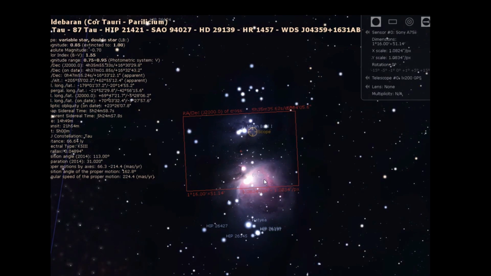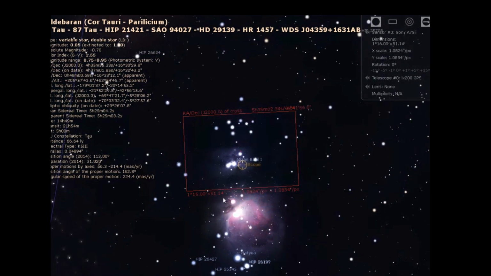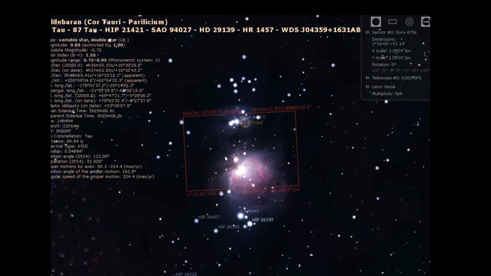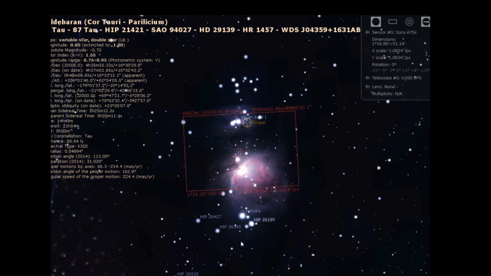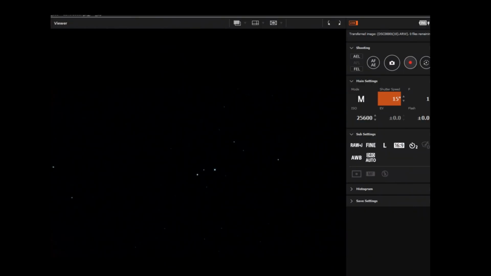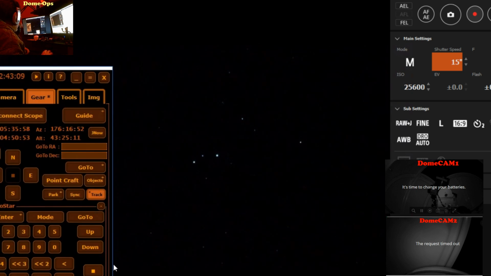Now you see our view, which is defined by this red square, is not lined up with the telescope. That's on purpose, because I want to see what I might want to frame. And what I think I want to frame is the Running Man here and part of the Orion Nebula there. So let's go back to our remote view and go down a little bit and see if we can do that, shall we? So here we go. Let's now drop south a little bit. And if we go a little more, we should start to see the Orion Nebula showing up. And there it is. So let's go a little bit north, a little bit more.